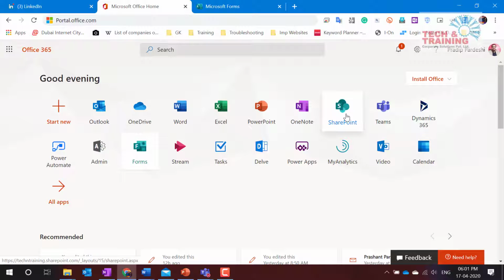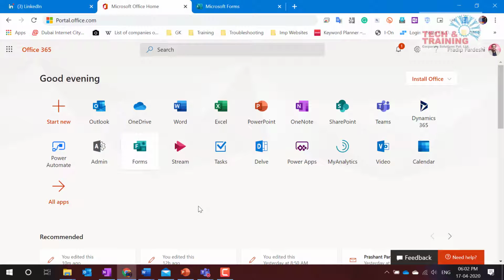Until 2010 or 2011, I could be wrong with the year again, Microsoft used to give an on-premise SharePoint server. All these features that you're seeing, OneDrive, Excel, Word, PowerPoint, PowerApps, calendar, forms, or survey, everything was there within SharePoint.